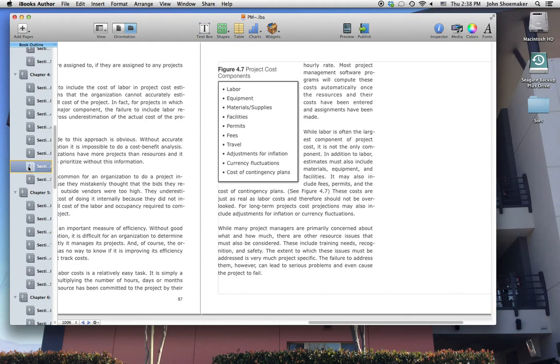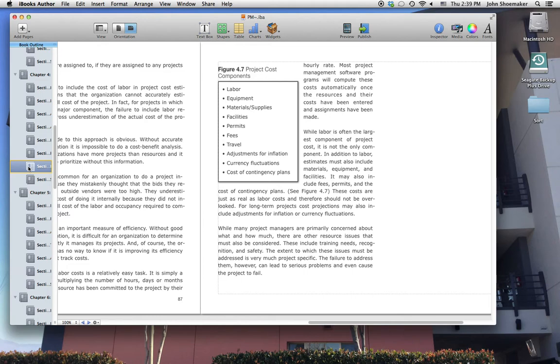Unfortunately, most organizations do not have any contingency plans and therefore don't budget for contingencies. And so when things go wrong, they have to, at the last minute, in emergency mode, try to figure out what to do. But in any case, these are the major sources of project costs. Now, let's take a look at an example. But before we do that, let's talk a little bit about how we estimate.